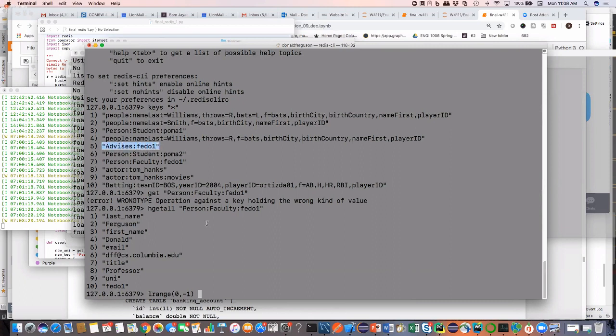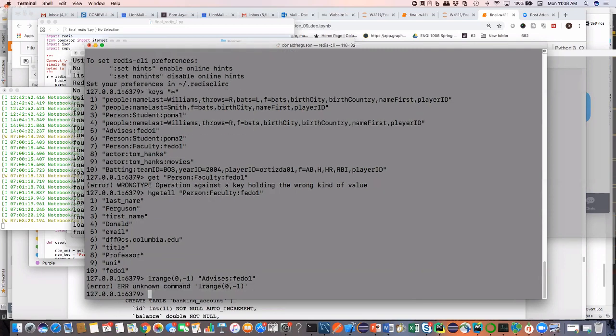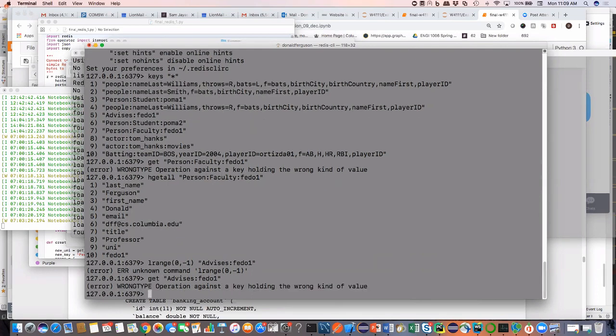I think that's the syntax. I'd have to go back and look what it is, but you would actually have to remember what it is.